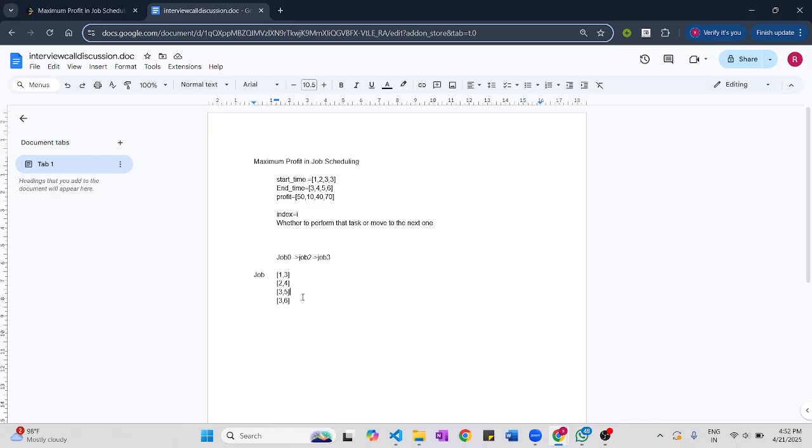So let's say if I have picked the 0th index job, then we can jump to the second index job by finding the job whose starting time is greater than or equal to the end time of the job which we have picked, right?